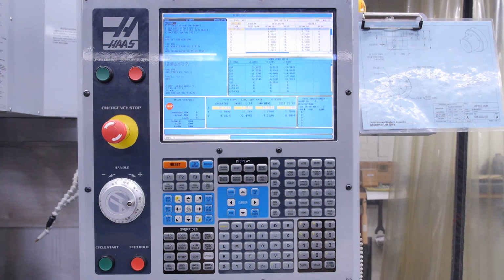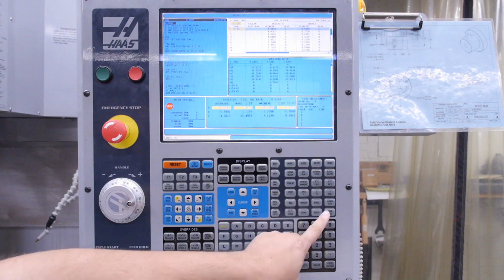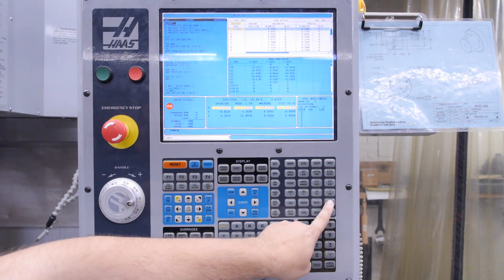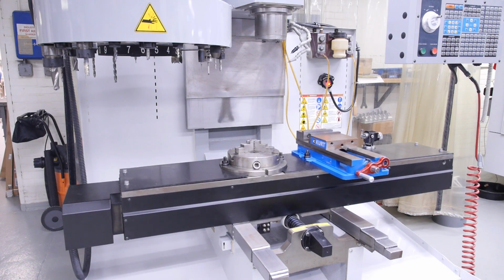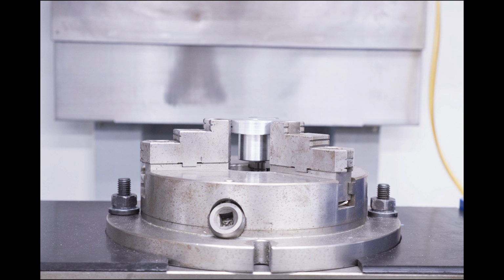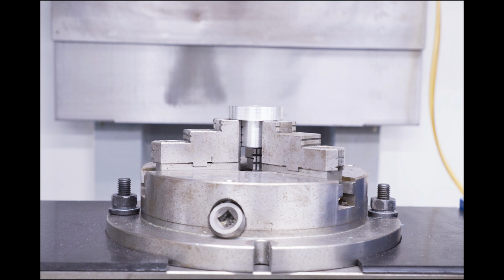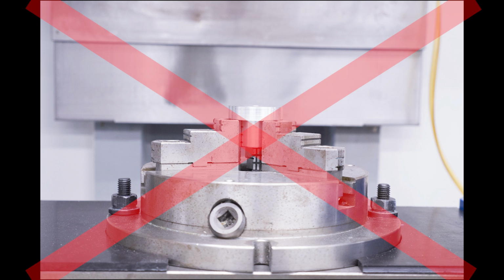Next, we load the part. As instructed in step 5, press the Y button on the alphanumeric keyboard and then press the home button. This will bring the Y axis towards the operator for easy part loading. When loading the part into the rotary vise, align the top of the part with the top of the chuck jaws using your fingers, a parallel, or a 6-inch ruler. Most importantly, be careful to never clamp on the shoulder diameter, as this will cause the probe to encounter the part a half an inch above the location where it expects to find it.